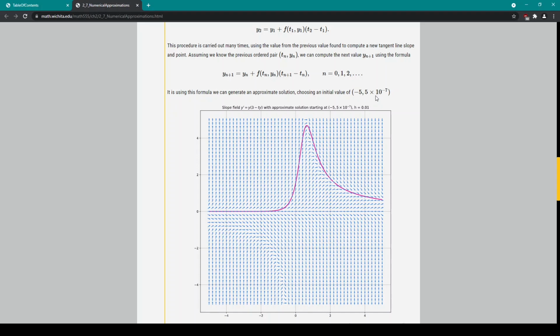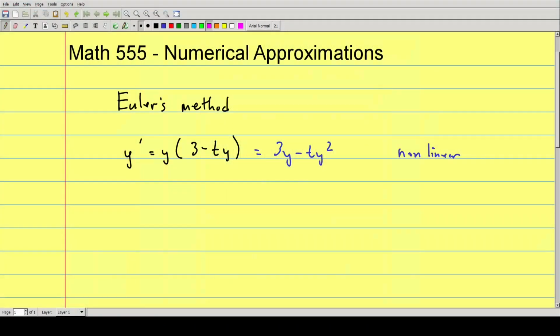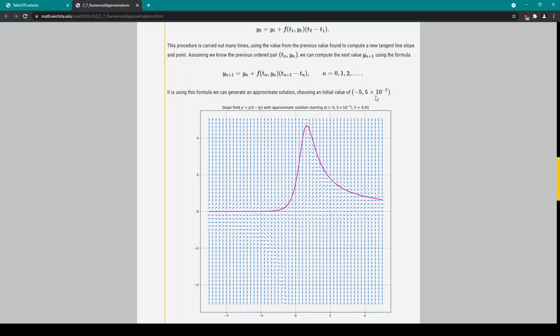So a y value that is very, very close to 0, but is not exactly 0, because if y is 0 for this differential equation, the slope is 0, right? So we can't actually pick 0, but we pick a value very, very close to 0 so that the picture shows up nicely on screen here. But there is our numerical approximation for the solution.